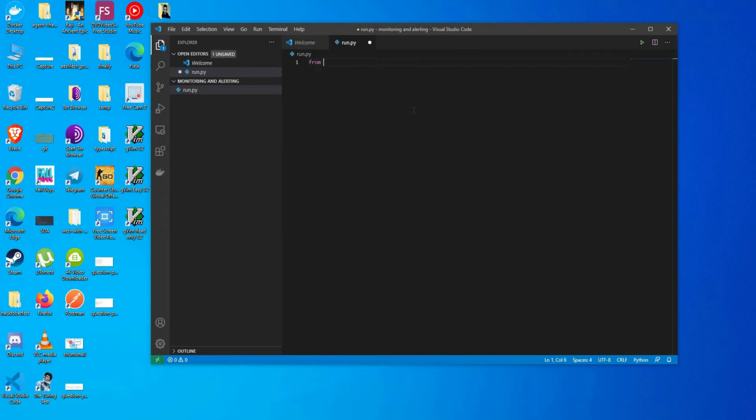So first I'll import Flask. I'll need jsonify. That's it.